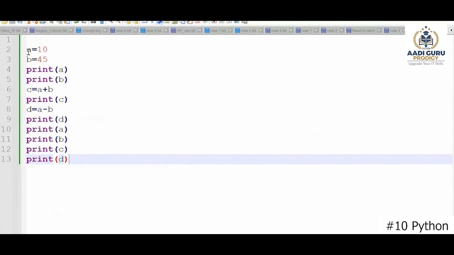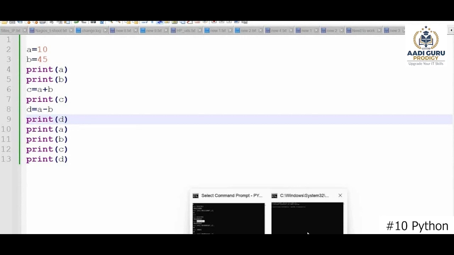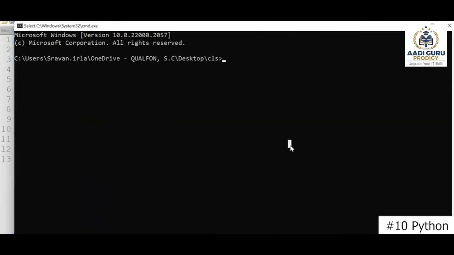I want to talk to the system and inform it to do these things. I have mentioned them line by line, and the system will start doing them. So how do we inform the system? Python space, and the file name.